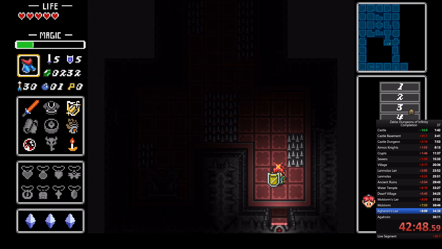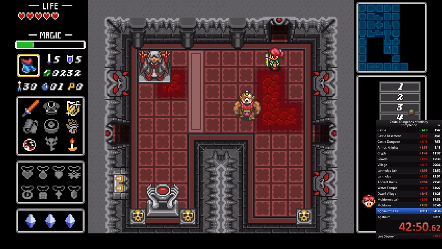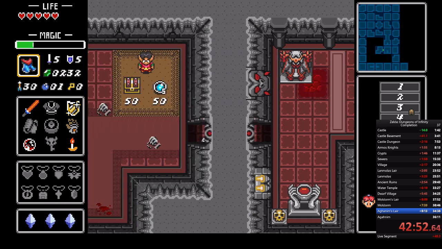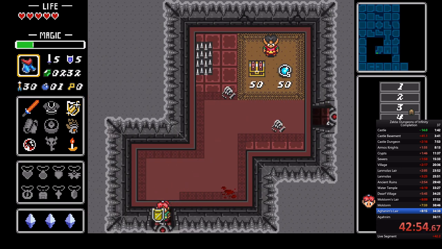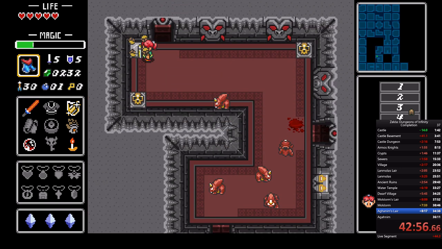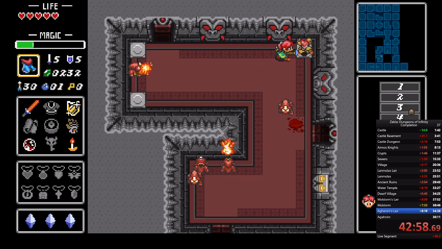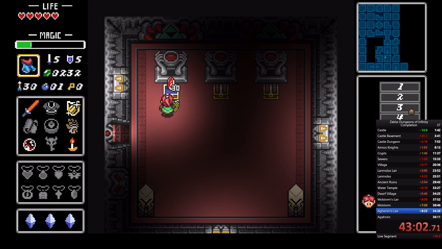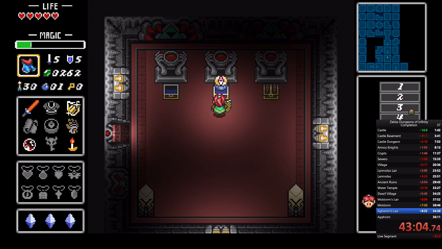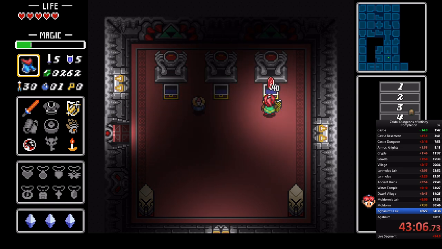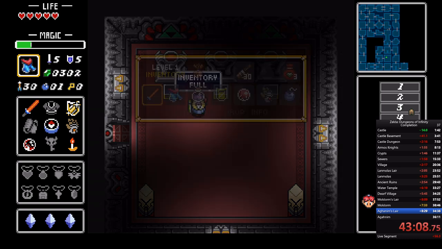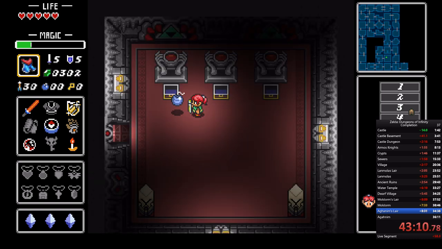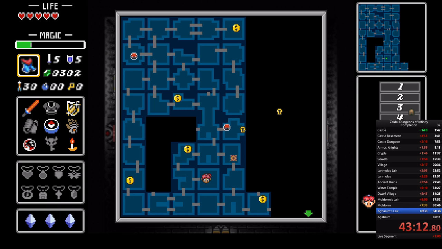Now, on the other hand, that's also why I want this run, because I want something that's going to be easy for people to beat. Easy for new people to beat, especially. Now, this is still a very fast run. Beating it under an hour is still speedrun strats, and a lot of people have difficulty beating this game under 2 hours. Now, the first time I beat this game, I had an hour 15, but, you know, I speedrun Link to the Past, and I speedrun a couple of other categories.